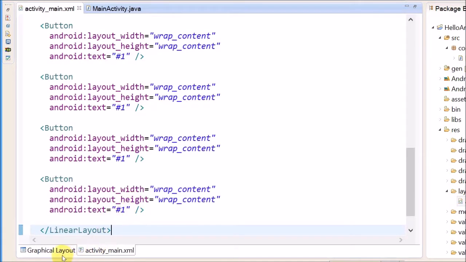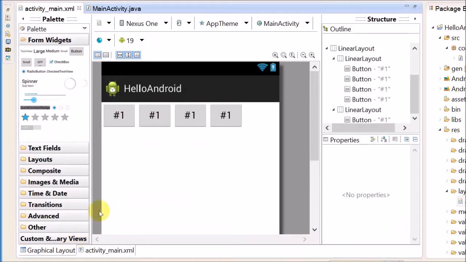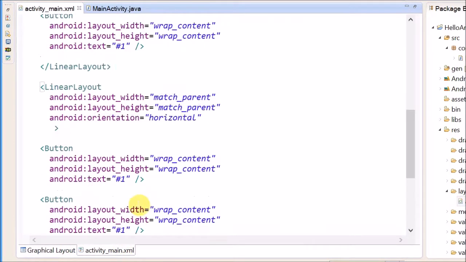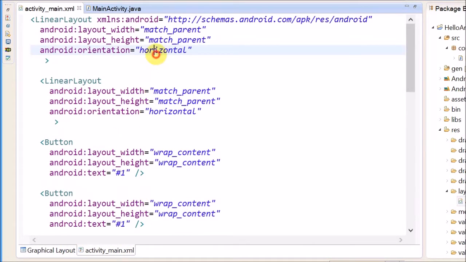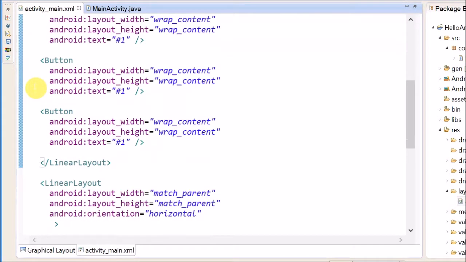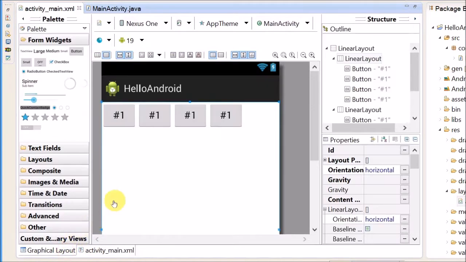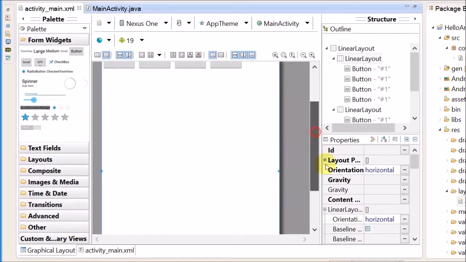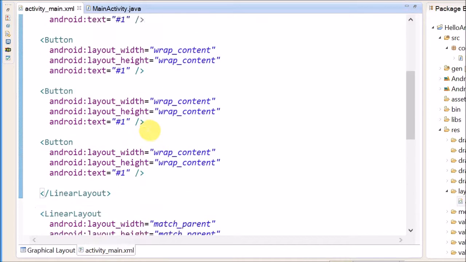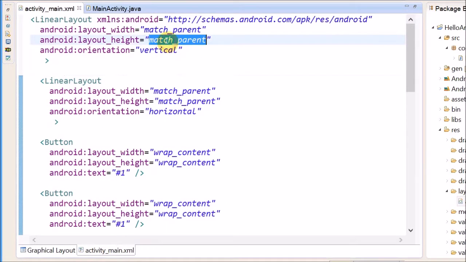Vertical. I wish I could compress this. I can't fold this like in Windows, huh? Oh well.